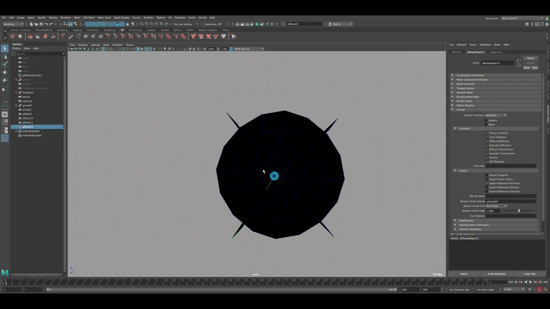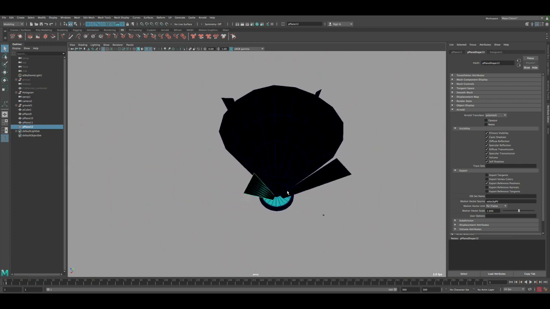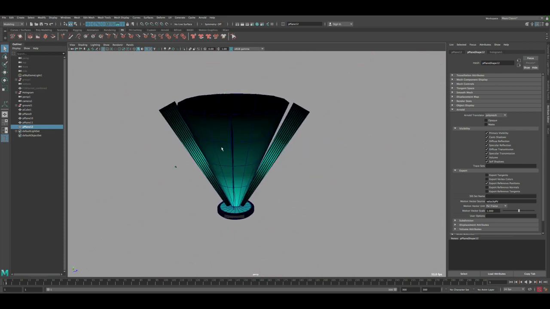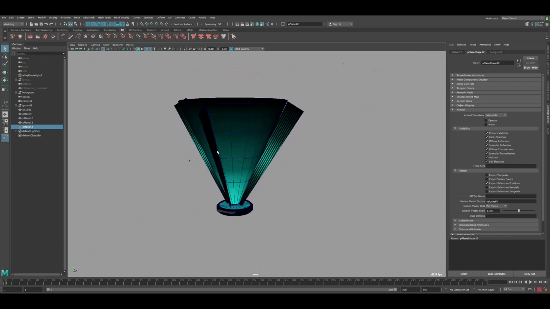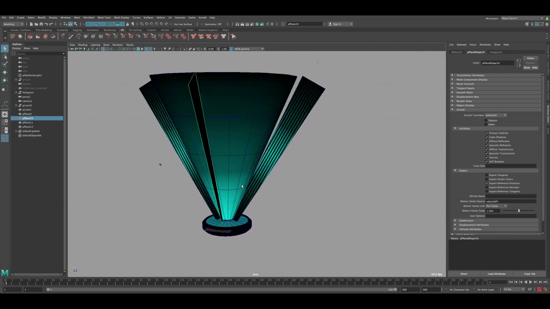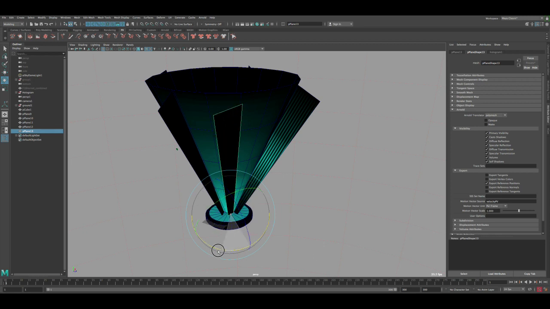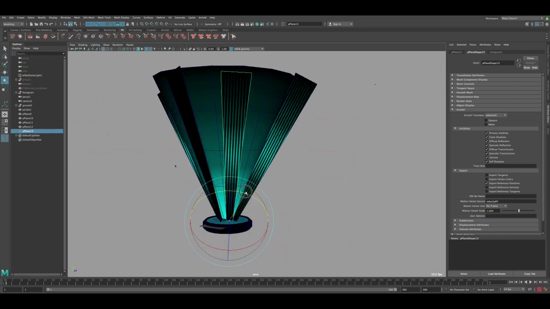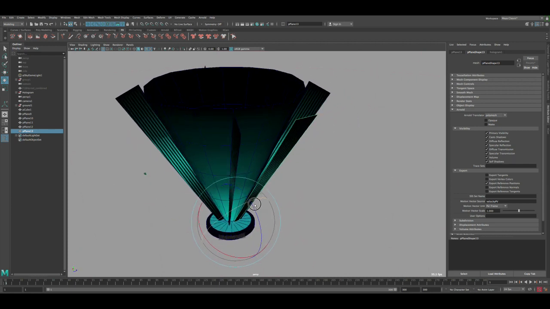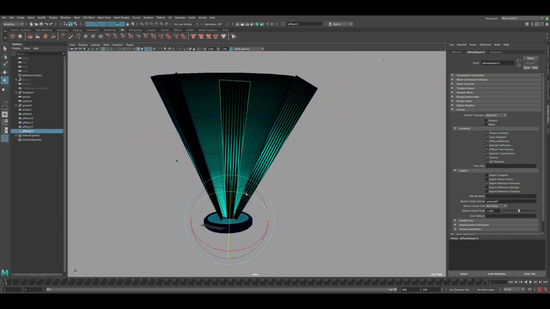Now let's do another, let's see, so 1, 2, 3, 4. Let's do another 4 in here that they're gonna be facing the camera, because this guy is not facing the camera. So we can select it and duplicate and then move it here, you know, and then rotate it this way or this way basically. It doesn't really matter. So let's see.